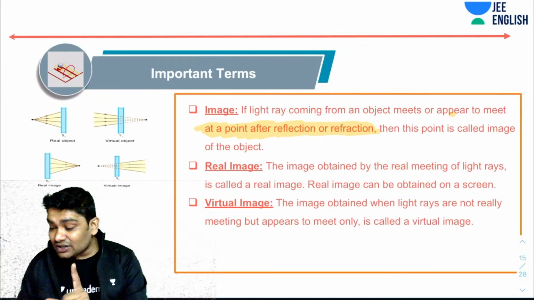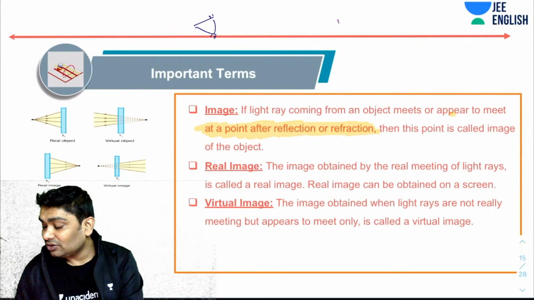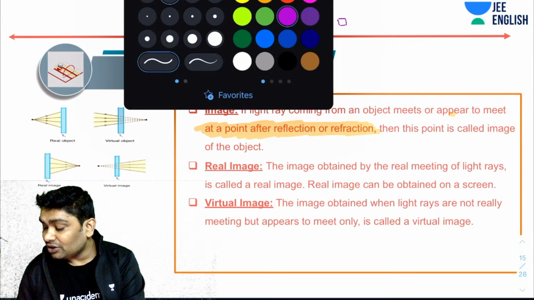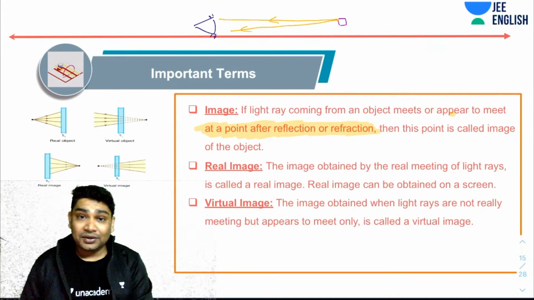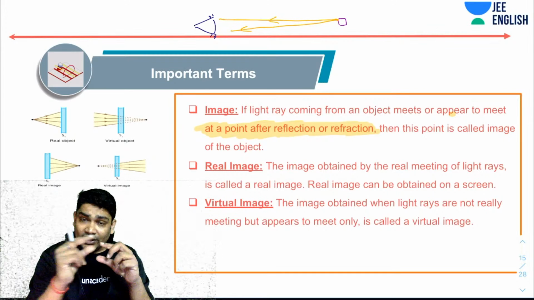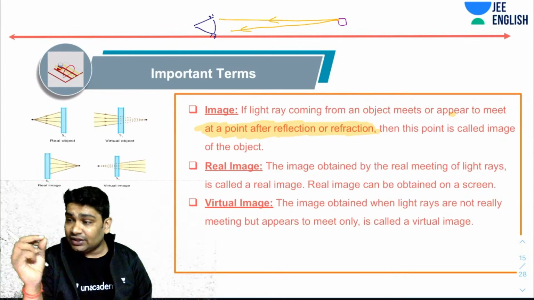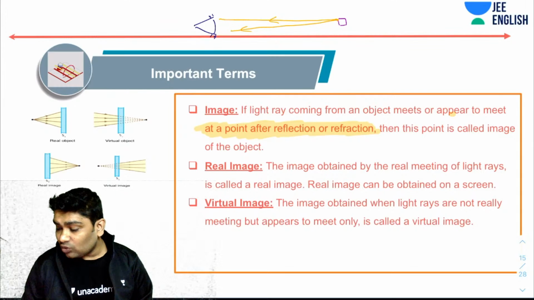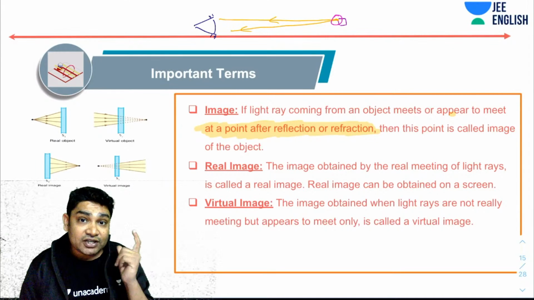So the entire idea is how does the human eye perceive an object? How do you see any object? Imagine there is an object lying here. Light rays from this object reach your eyes. Let's say you have to notice this point. Imagine light rays are reaching your eyes from this point. Your brain automatically does this: whenever you have two rays reaching your eyes, your brain will project the rays and imagine the point of origin from where these would have diverged. So the point of divergence is what you will see. The brain automatically makes you see something from the point of divergence of these rays.